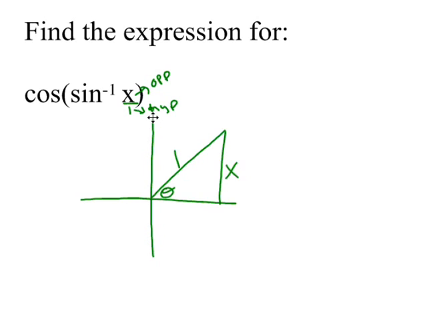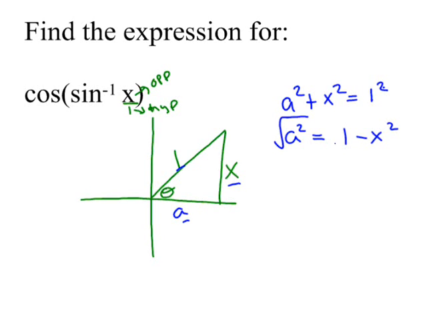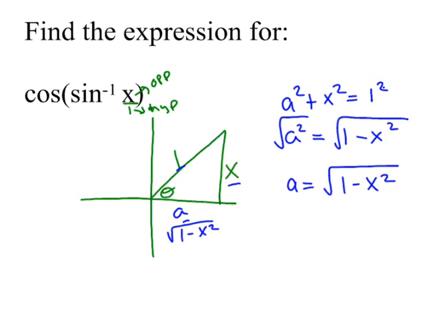Well, the same way I got 4, I do the Pythagorean theorem, right? We'll just call this side a for right now. And I know that a squared plus x squared has to equal 1 squared, right? A squared plus b squared equals c squared. Pythagorean theorem. And now just solve for a. So I subtract over the x squared. I know 1 squared is 1. And then I got to get rid of the square root. So I take the square root of both sides. And a is equal to the square root of 1 minus x squared. So then on this side right here becomes the square root of 1 minus x squared.